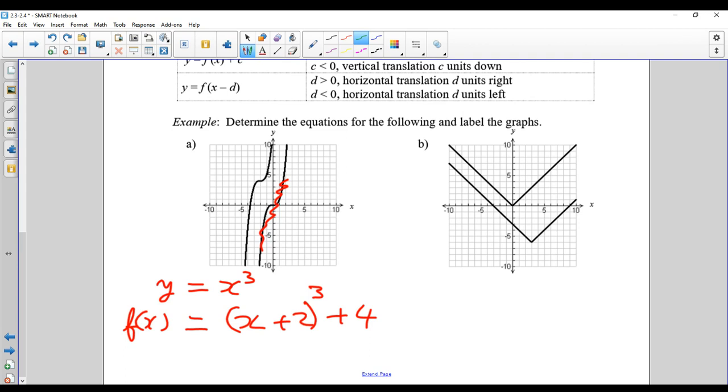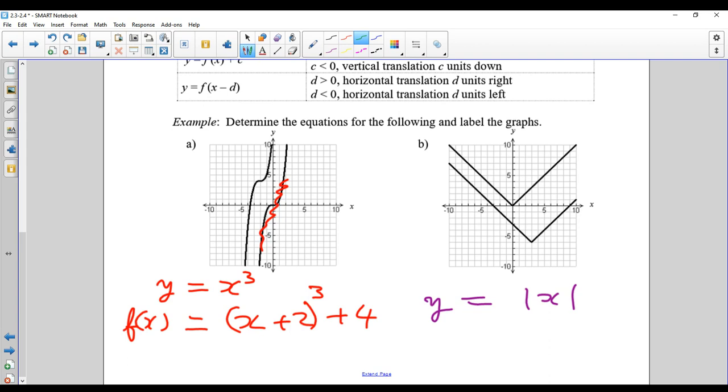Look at the second graph now. What function do you think is represented by that V shape right there? Yes, AJ. Say it again. Absolute value. Take out the earbuds for me, please. So remember, absolute value looks like this. I'll use a different color. Y equals x with the 2 bars around it. All right? So tell me what happened to the absolute value function. Look at it carefully. How was that function translated? And how would we write the equation that would make that magic happen? Come on, folks. What do you think?